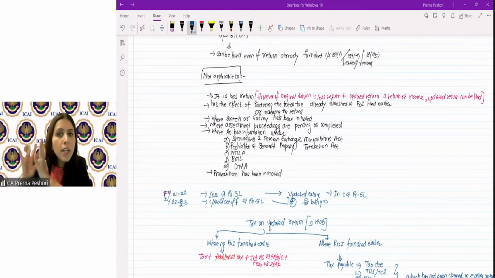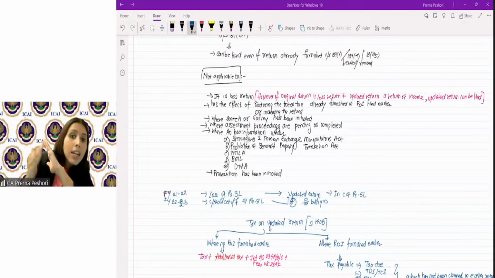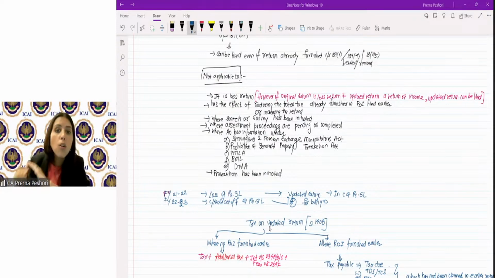So you don't apply your brain, you don't read the rule as to whether the software is selecting the correct ITR or not. Because there are chances that it may select a wrong ITR based on the information that you have not given to the software. It is very important to select the correct ITR, because if you select the wrong ITR, you may not report the information which is required to be reported in the correct ITR. Are we getting that? So it is very important you first read those rules properly, apply your own mind, and then rely on the software.